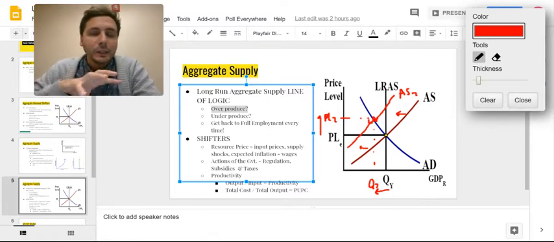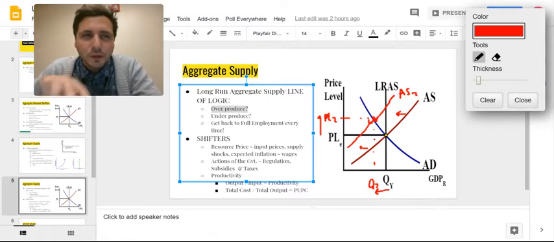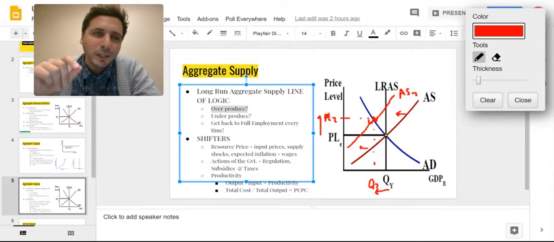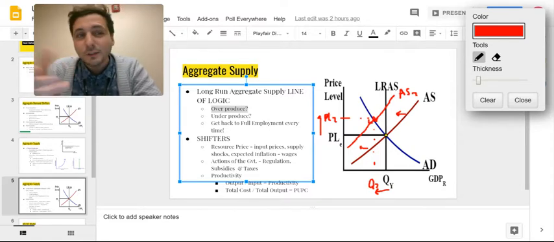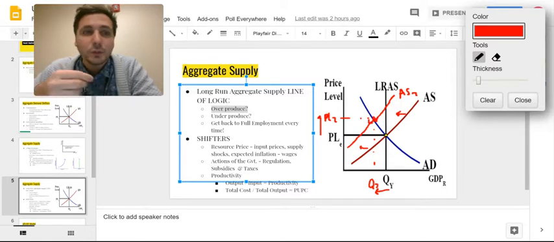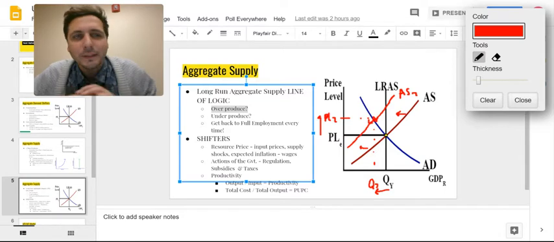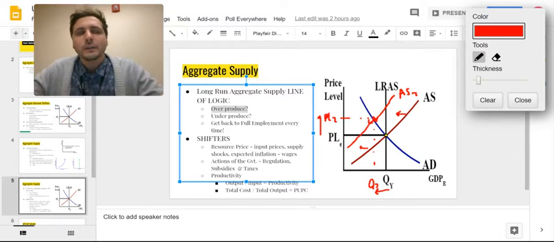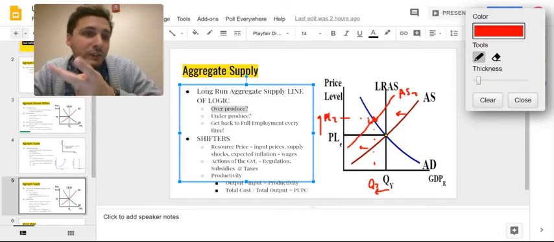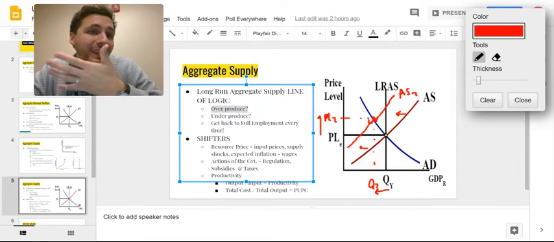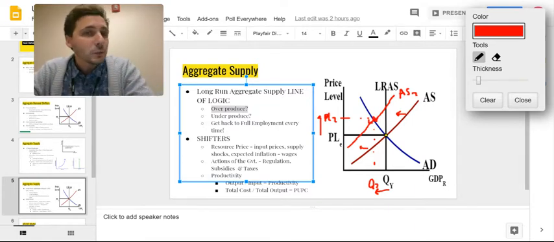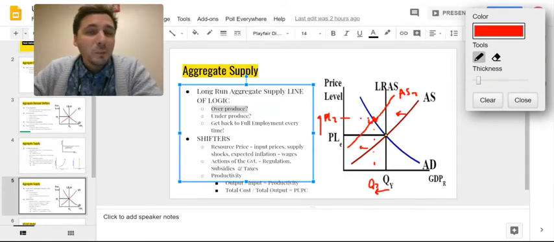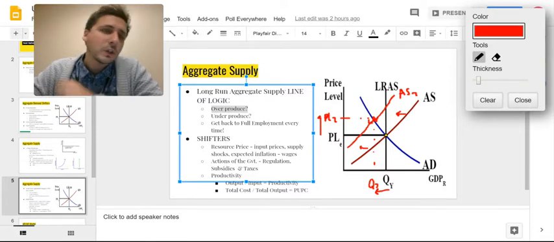And a lot of things can change the input price. It'll always be a universal resource. So if there's something specific about it, like I said, the plastic for making water coolers, for example, it's a trick question. I'm trying to see if you understand that we're dealing with aggregates here. It has to be something that's going to impact the entire economy, not just that. So normally the go-tos are like oil, steel, aluminum, labor, land. Those are the main resources that we're going to be looking at, where a price change in any of those is going to cause a significant shift in aggregate supply.